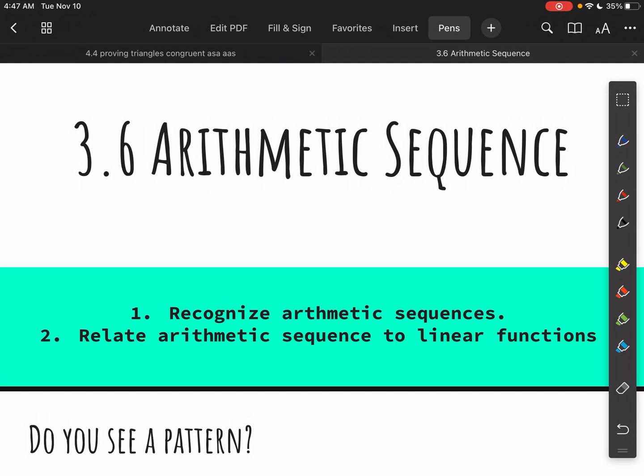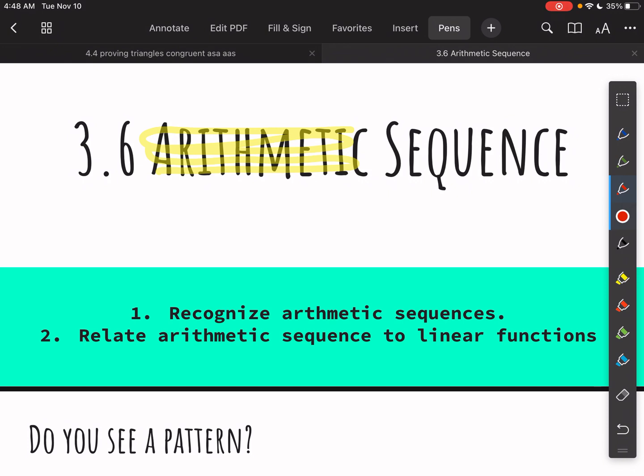So you might notice this word, and you might want to be pronouncing it like I want to, which is arithmetic, right? If you think about what arithmetic is, in your elementary years you learned reading, writing, and arithmetic. Arithmetic is just kind of like counting, right? It's like a counting sequence is what we're really looking for today. And so I want to start right there and have you think about something.